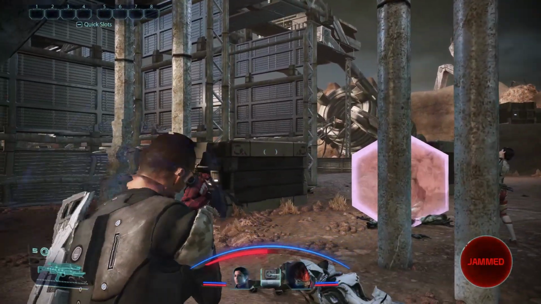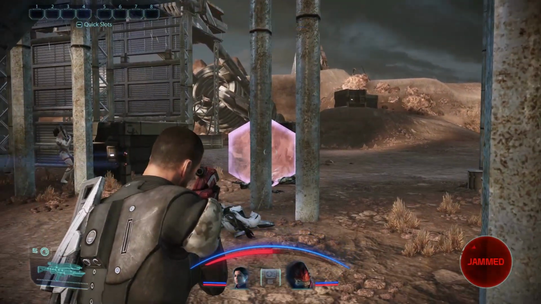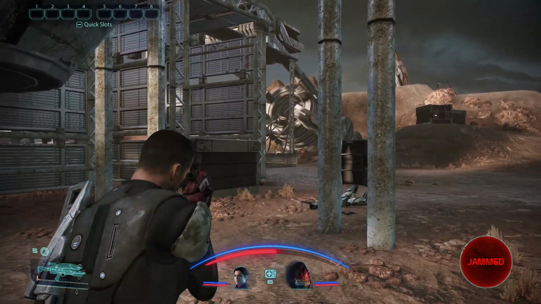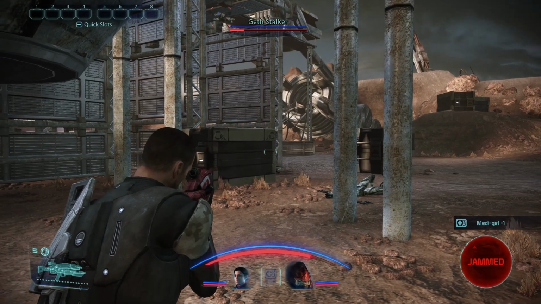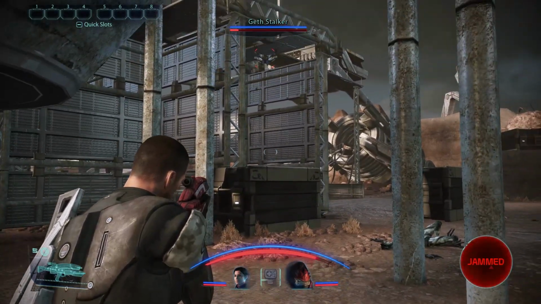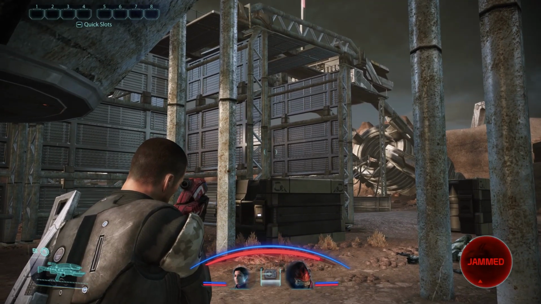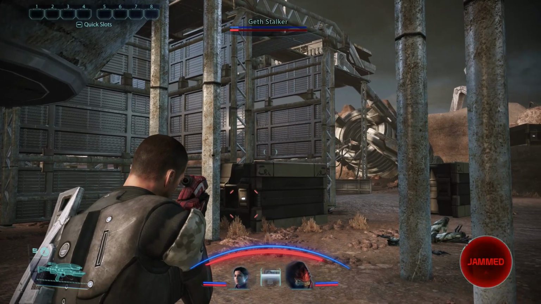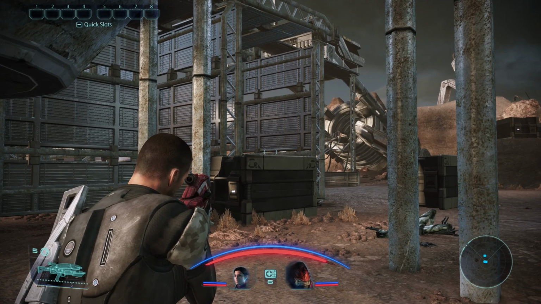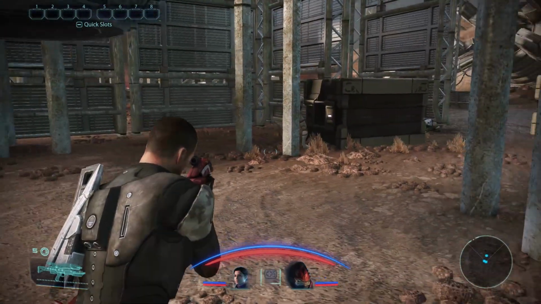I gotta wait. I can't just keep hitting Tom and Joe. I gotta wait in between each one. Alright, time to get more Omnigel. Or Medigel, I'm sorry, not Omnigel. Getting excited there. Wait till we kill every one of these dudes. Got him. Okay. Alright, we're good. We're good to go after these other dudes.